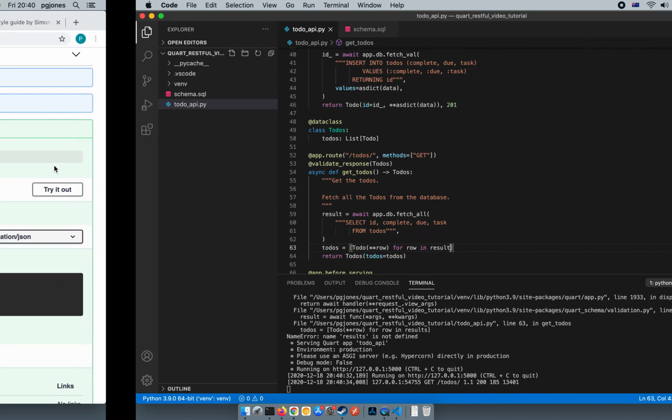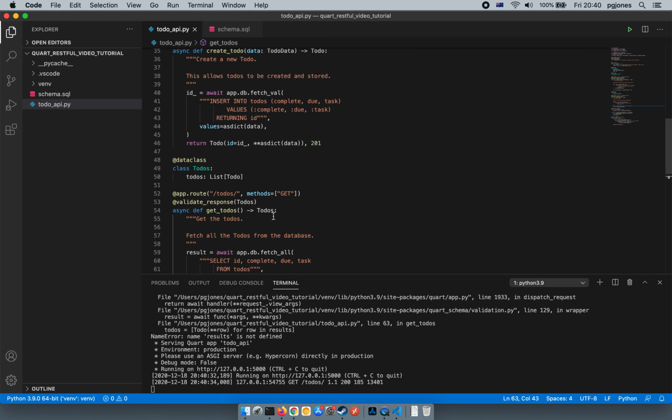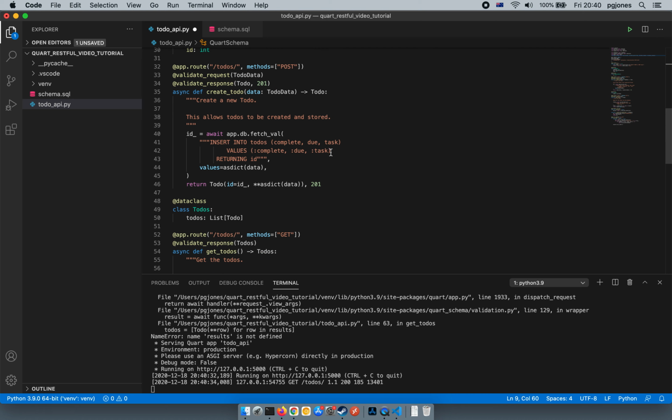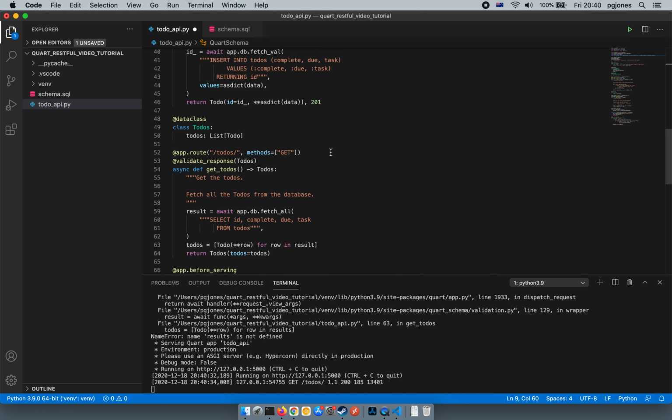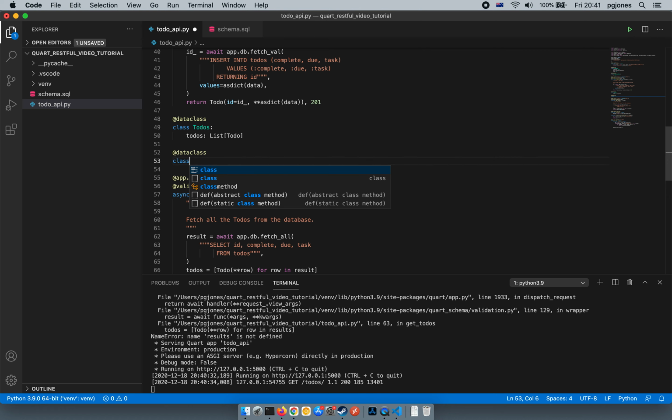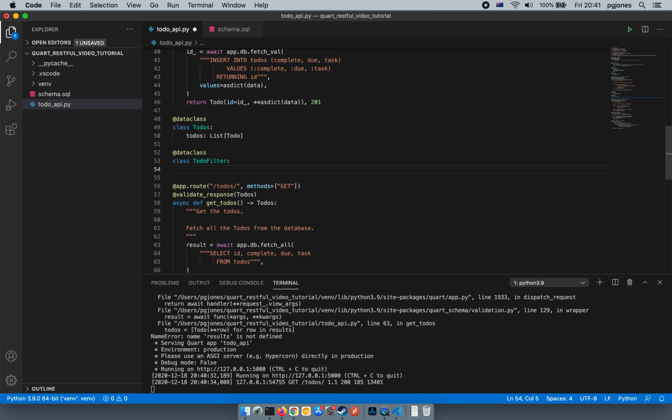I think we can make that a bit more interesting actually. Let's add a filter so we can choose whether to get the to-dos that are done or not done. That seems to be the common way. So we're going to validate the query string. So I'm going to use the query string as the filter. Let's add this here, data class to-do filter. Let's say complete.